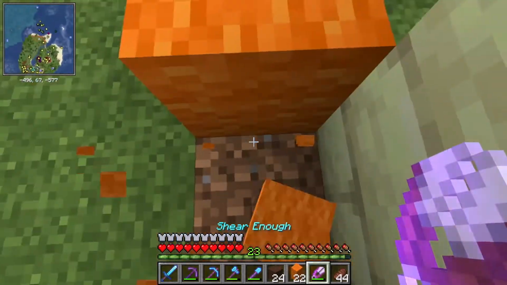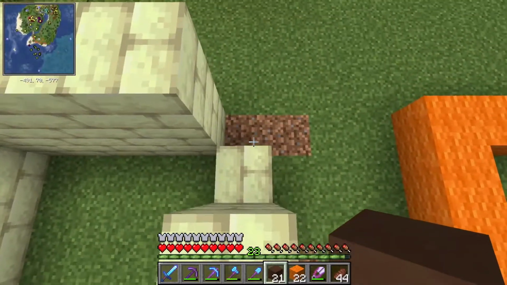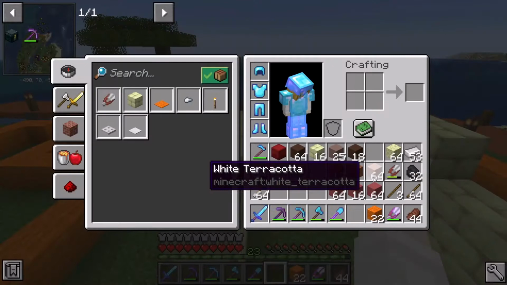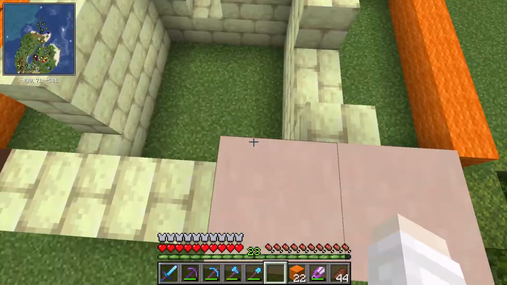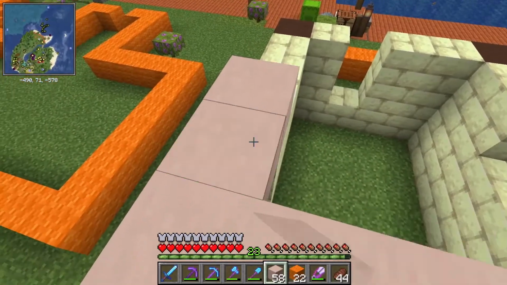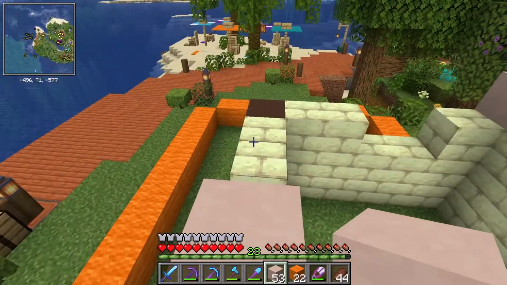This will go. Okay. Now that we have this, my thought is that we can do this pinky color, white terracotta, and here, and we're gonna give it kind of a striped look.